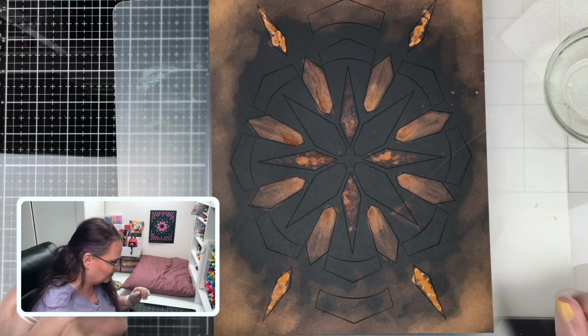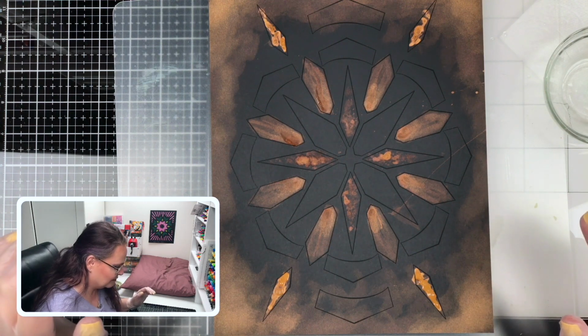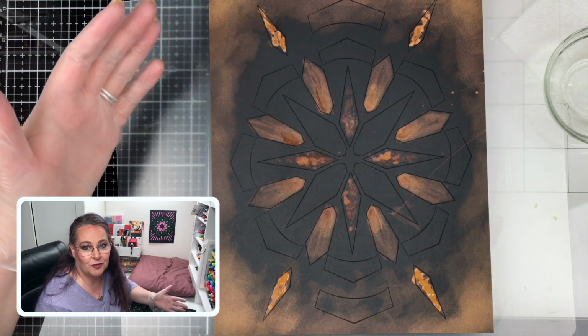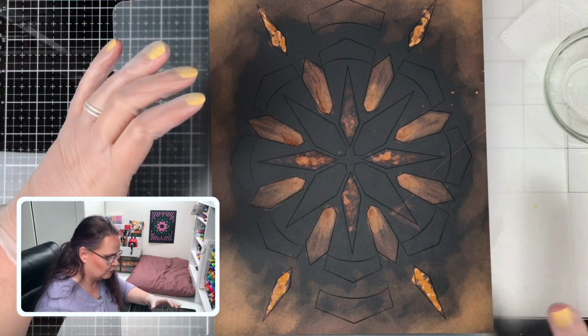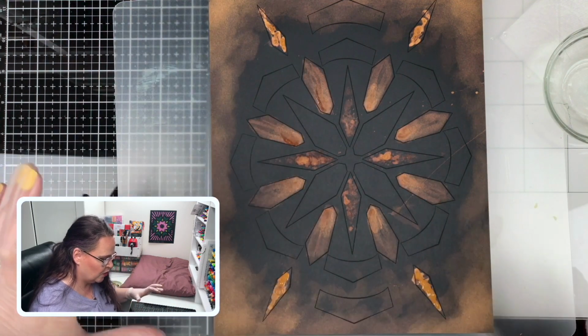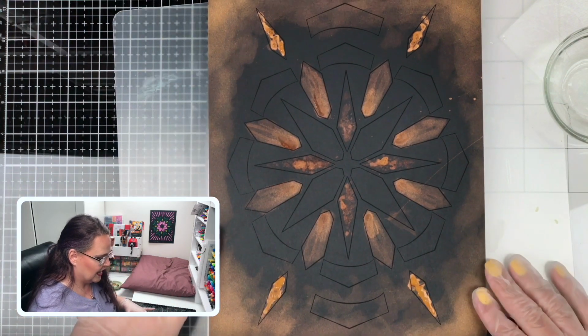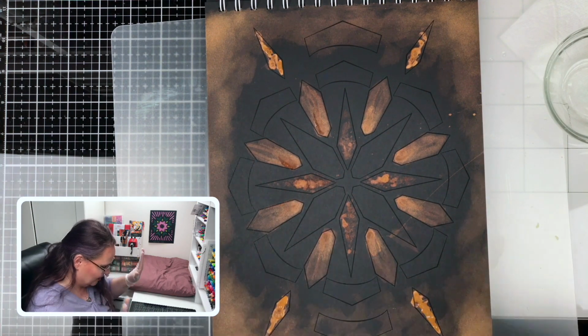Yeah, this is very interesting. Right now it feels really messy. But again, I always advise don't judge halfway through a page. Just keep going, think about your rules, contrast, all those things that you know that you want to do, and don't give up. That's what I'm telling myself, don't give up.